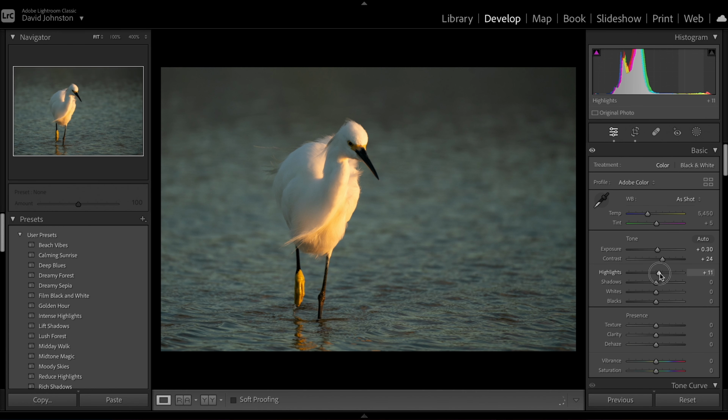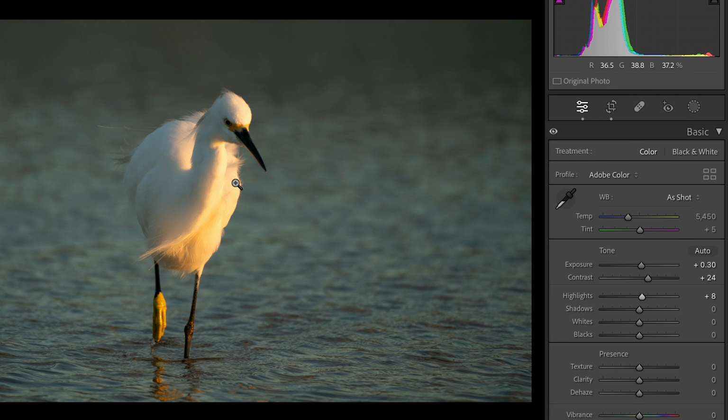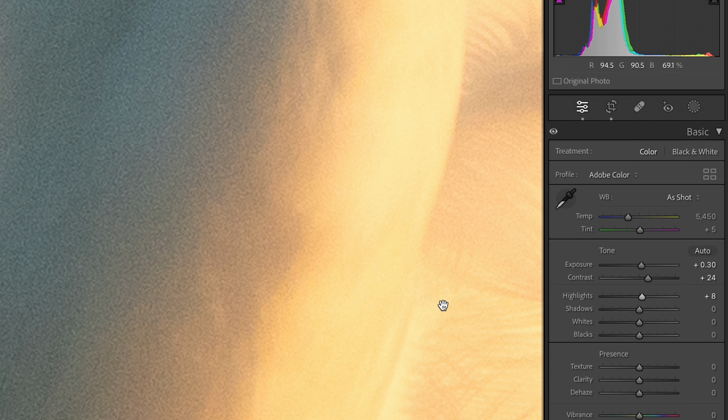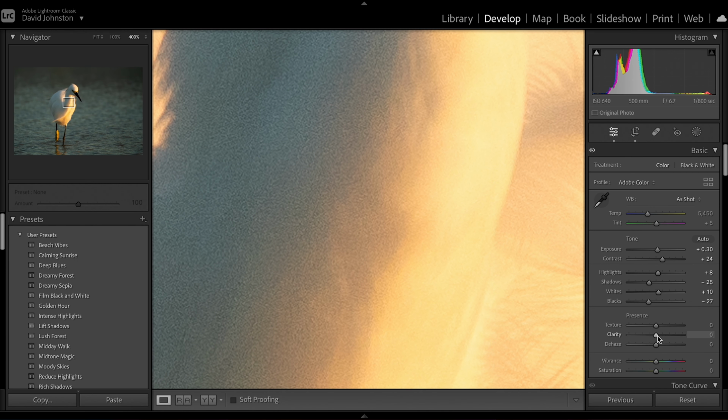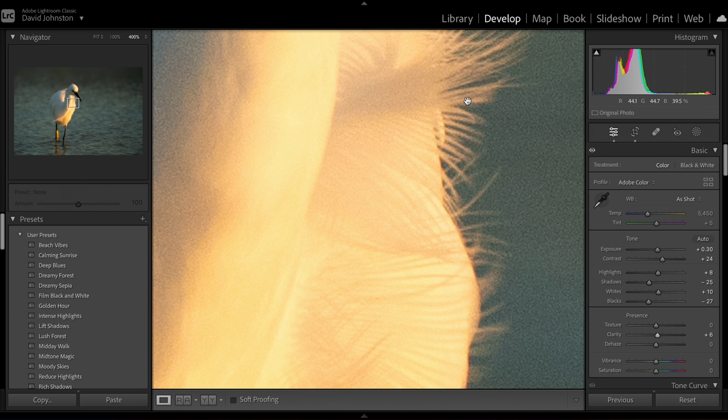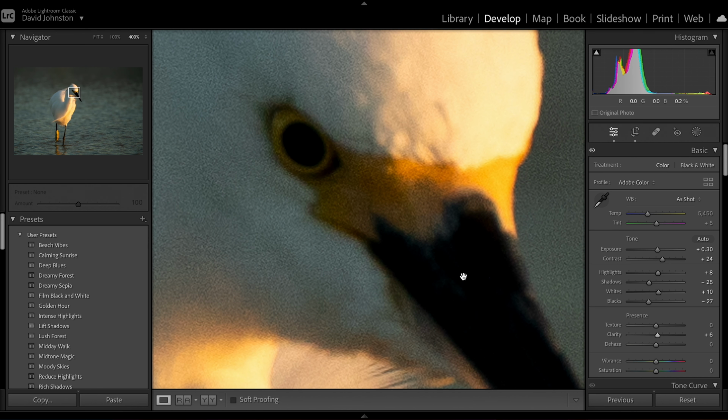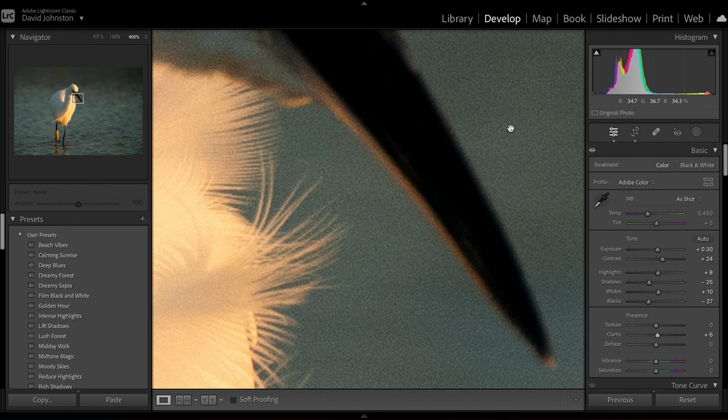So what I'm gonna do is increase my highlights a bit while zooming in on that actual section of the highlights versus shadows. And then I'm gonna drop the shadows a little bit too, increase my whites and drop my blacks a little bit as well. Lastly, I'll probably increase my clarity just a little bit to reveal a little bit more of that defined detail of these feathers, plus in the face too. Now, if you notice, a lot of these areas have a lot of this image noise going on and I could use some sharpening. I'll show you how to do that a little bit later in this video.